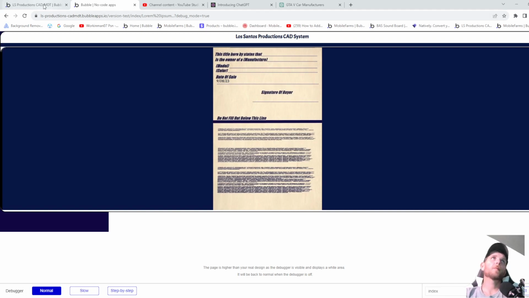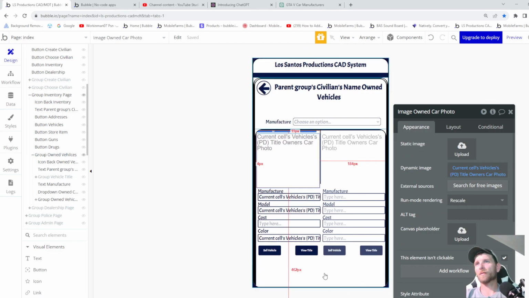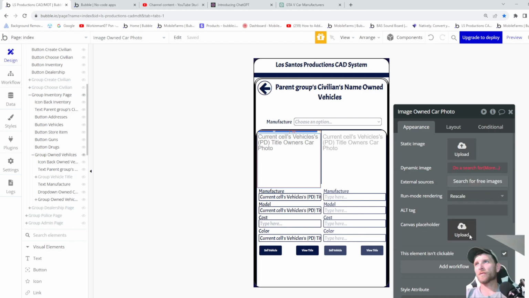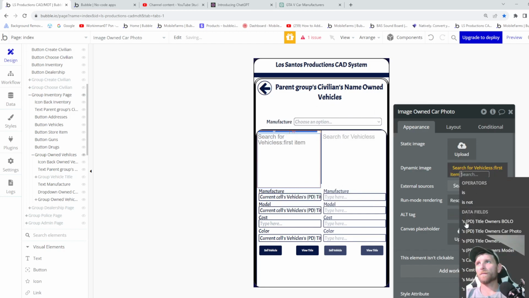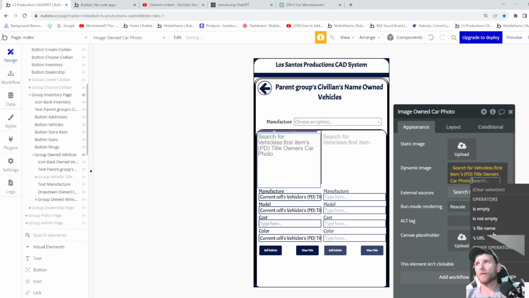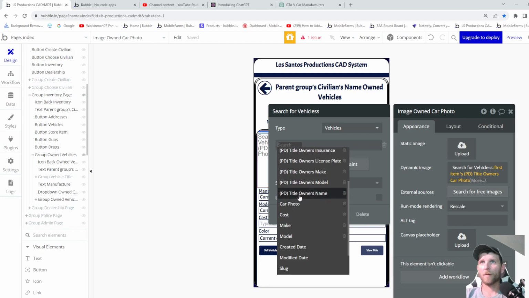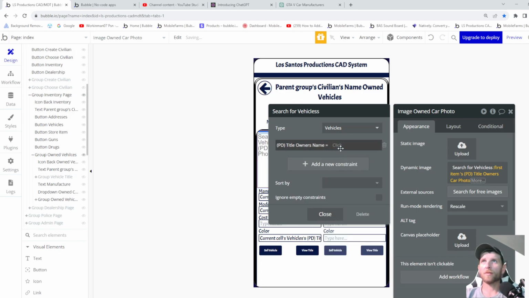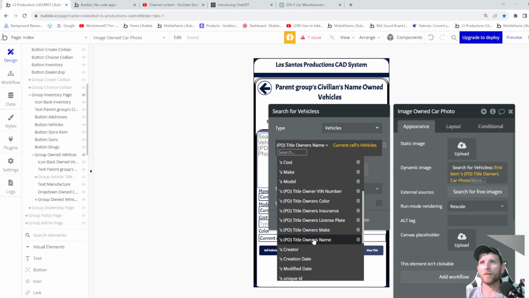We got a date. Maybe we have to, instead of, do a search for vehicles, first item, car photo, and we are going to search based on title owner's name equals current civ's vehicles title owner's name.